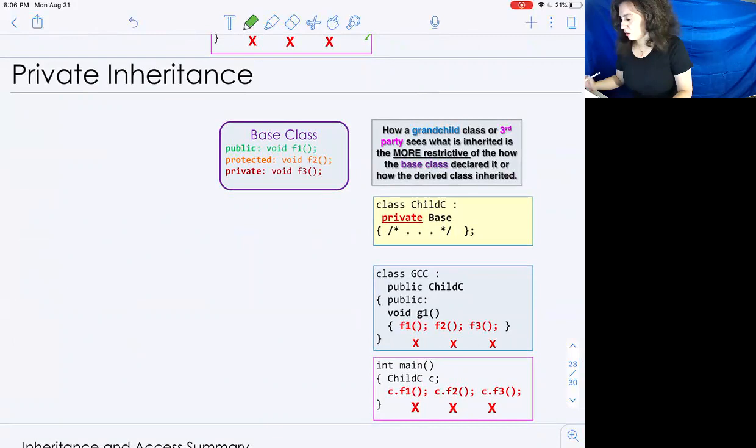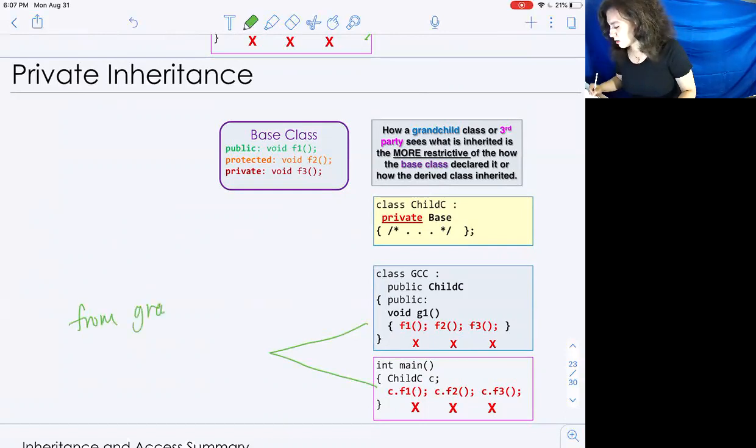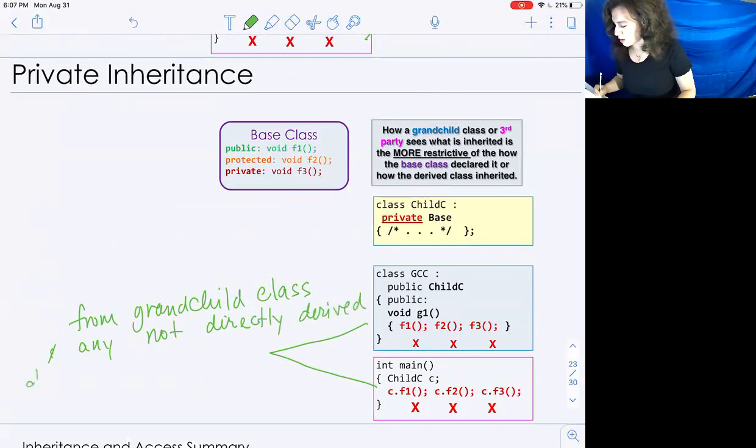But the grandchild class cannot access anything from the base class, and neither can any class not directly derived, as well as third party.